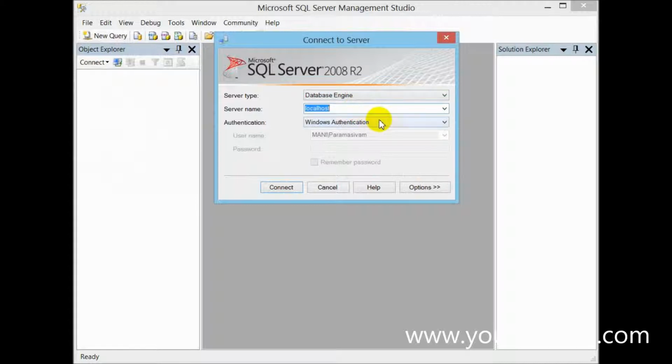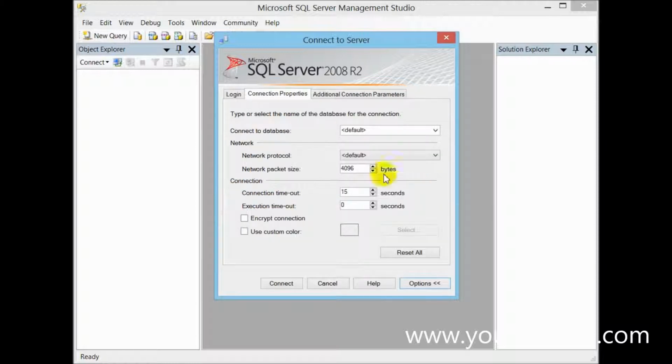The server name you can key in, whether it's Windows authentication or SQL Server authentication. If it is Windows authentication, it will show you your default Windows username and password. If it is SQL Server authentication, it will allow you to key in your login and password, and you also have an option of remember password. And once you have given your credentials, you have an option to say connect. You also have other options here like cancel, help, and options.